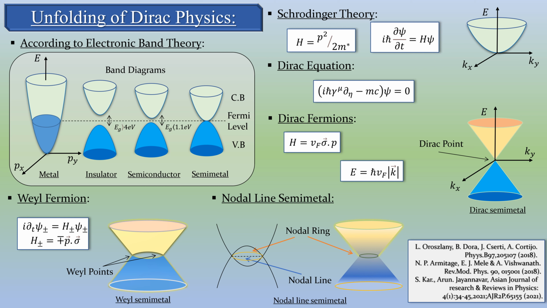In Weyl and Dirac semimetals, the conduction band and valence band touch at points in the 3 dimensional Brillouin zone. If the band touching occurs along lines, those states are termed nodal line semimetals. Many experiments have been done on nodal line semimetals, and some compounds are ZrSiS, TaSe2, etc.